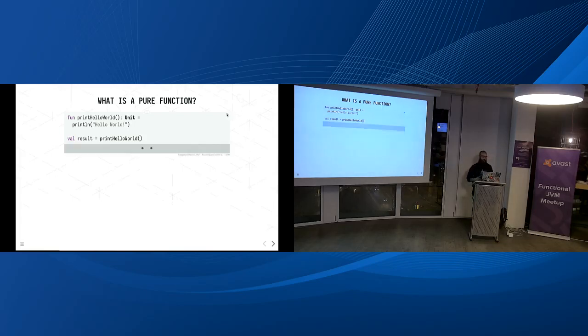The answer is no, because if I want to print a result, I'm also going to see hello world. So there is clearly an observable side effect going on here because we changed what was on the console, which was our actual function, and we were actually just expecting the result of that function. Here we were expecting only unit because that is what we assigned to result, but as a side effect, that function also ran. So that is something that we want to avoid. So how can we avoid that?